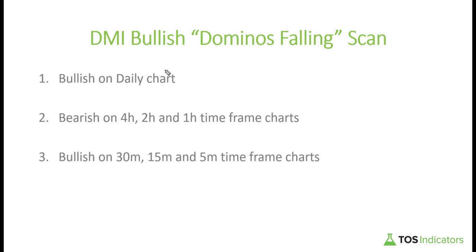Now let's go through what we're going to do today, which is take our new version of our DMI indicator and turn that into scans, right? And so we'll have really 3 scans that we build, but what you should start to notice is it's the same consistent block piece that you can then start to adjust in whichever different ways that you'd like to adjust.